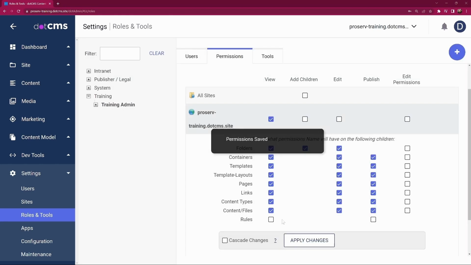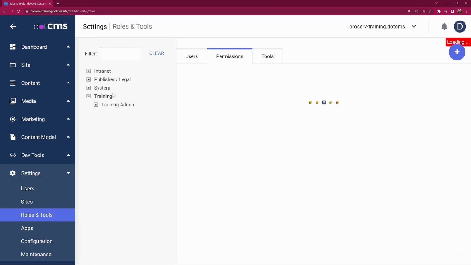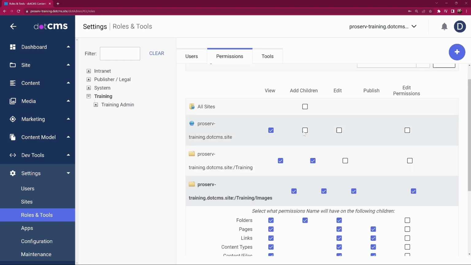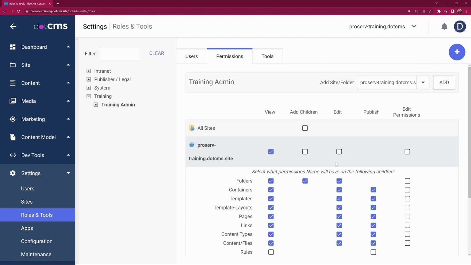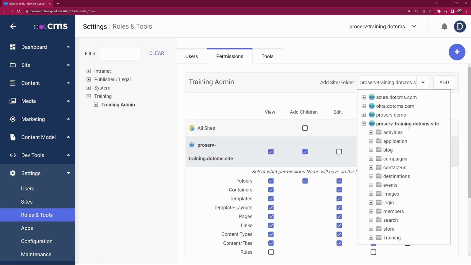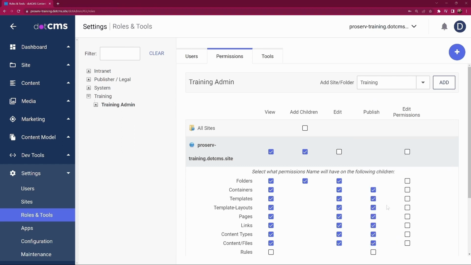Now, I'll apply these changes first, and once again, we'll compare. Looking at our training role, we can see that we cannot add children to the ProServe training site, nor can we edit the training folder. So, let's go to our training admin role and check the box for adding children on our ProServe training site. And now let's also add the changes for the folder within it. Let's expand ProServe training and select training.